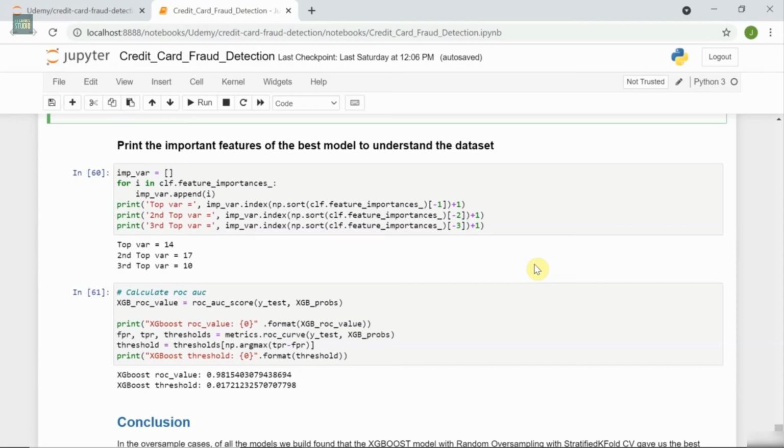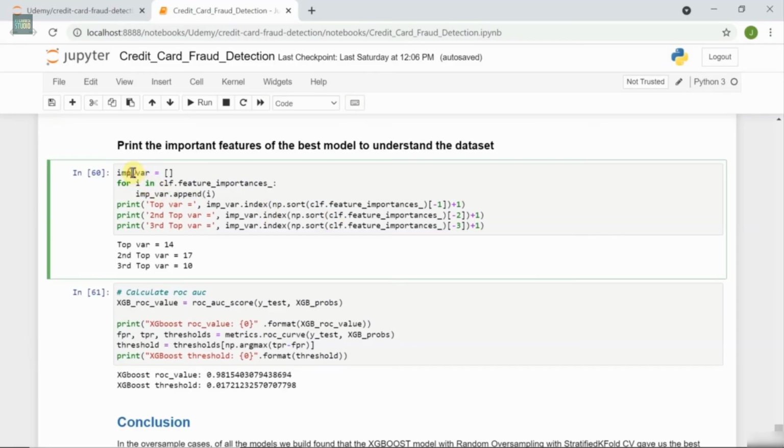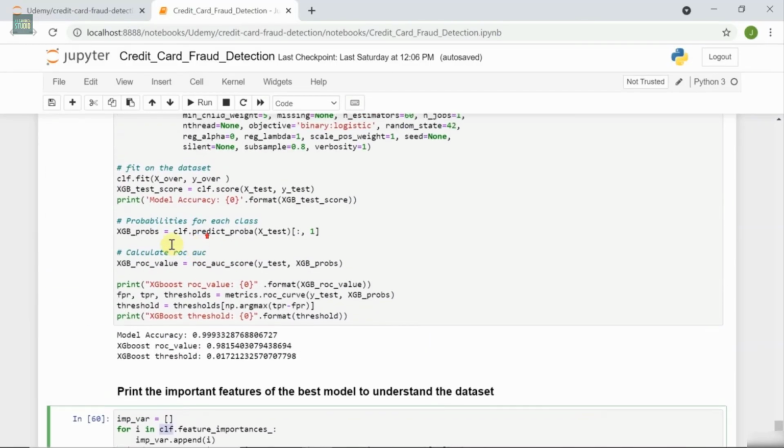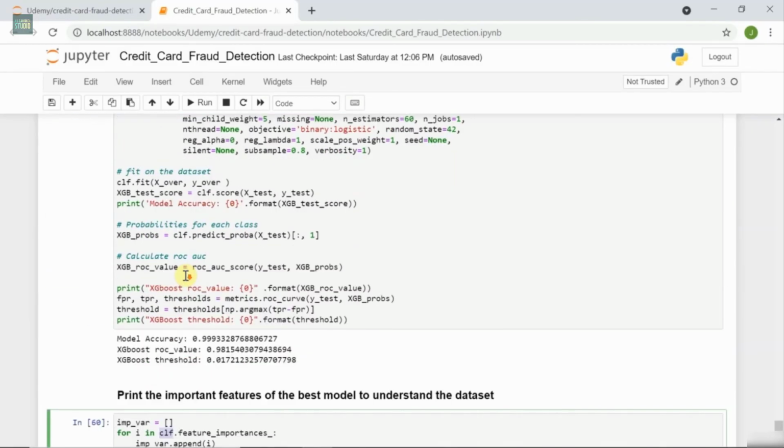Now that we have prepared the XGBoost model after doing the hyperparameter tuning, it's important that we extract the best features from the model that we have created. So I've created an empty array with the name important_variable, and for the XGBoost model, clf is the XGBoost model object, right?